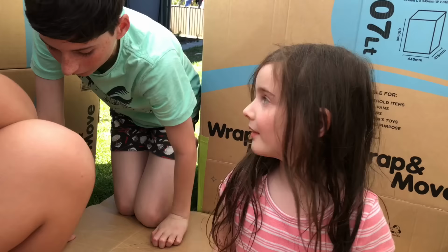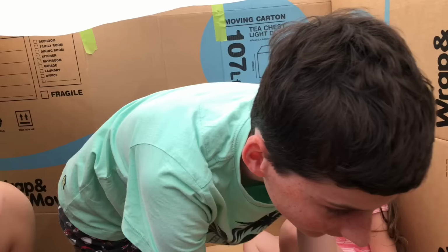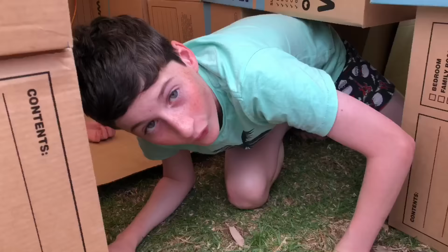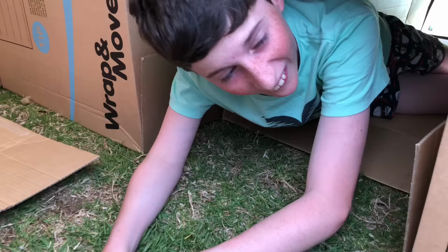Yeah. Now, Josh, have you got something to show us in this tunnel? Yeah. It is a secret tunnel. Can we go now? Hold on, we're nearly ready to start, but Josh is going to show us. Okay, so in this tunnel, there's our sleeping quarters where we're going to sleep at night. So come on in, guys. I'd rather sleep right here.